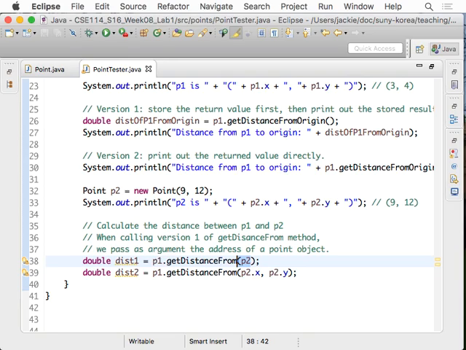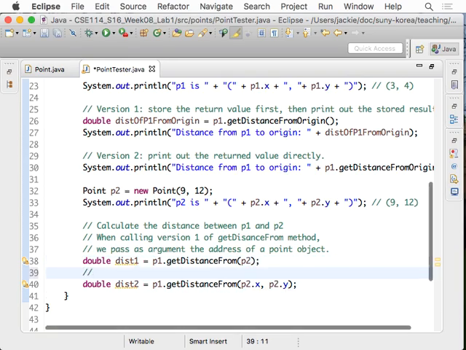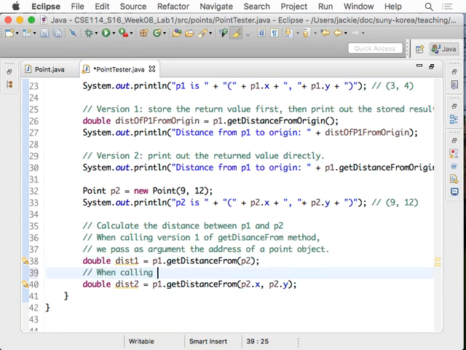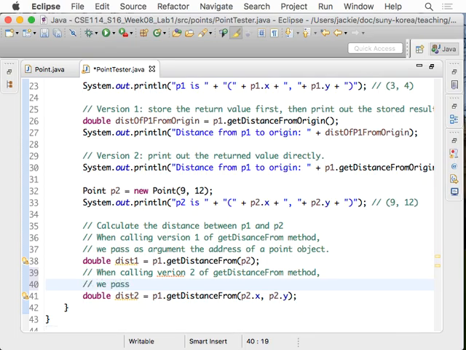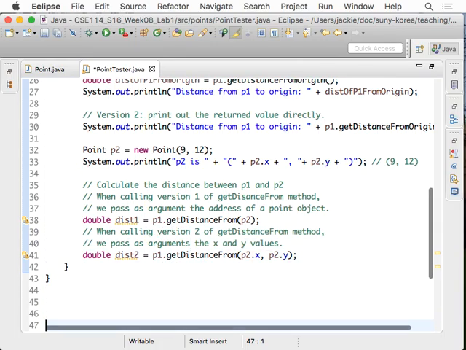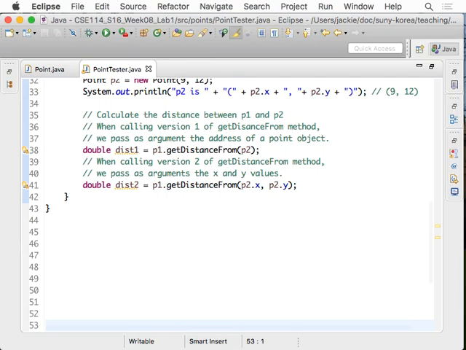Just p2 is the address. When calling version 2 of the getDistanceFrom method, we pass as arguments the x and y values.